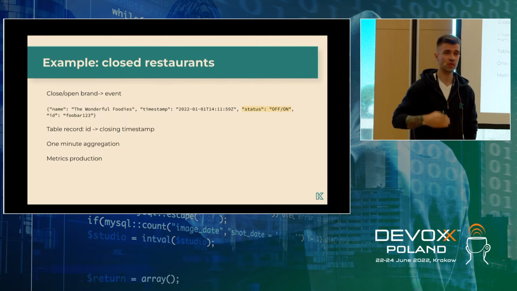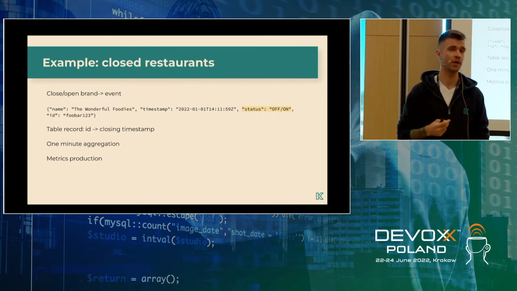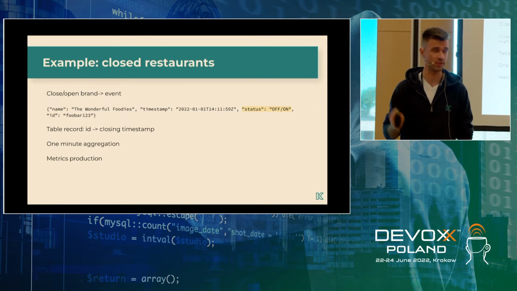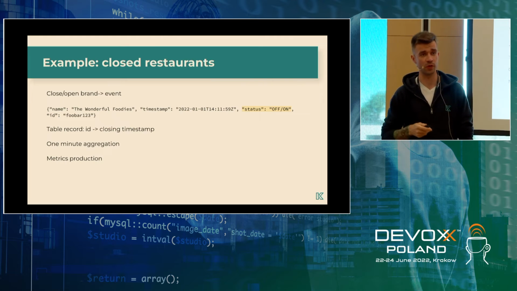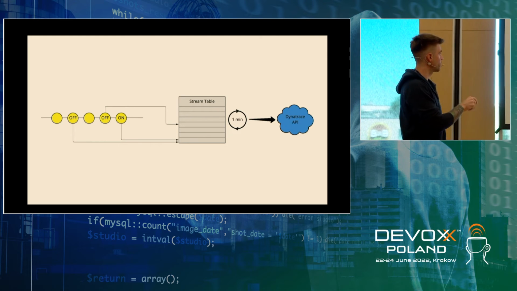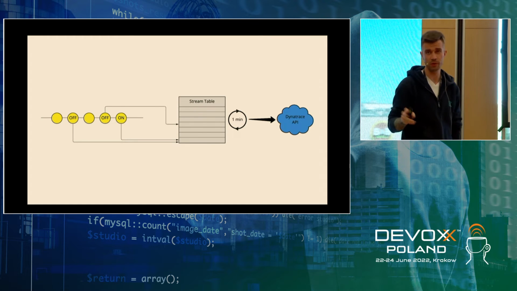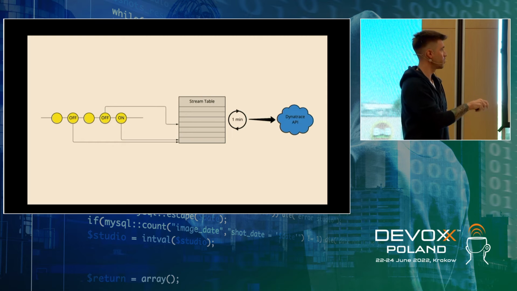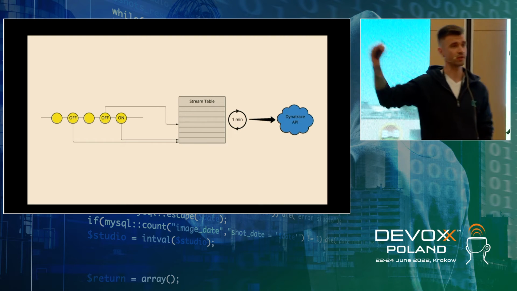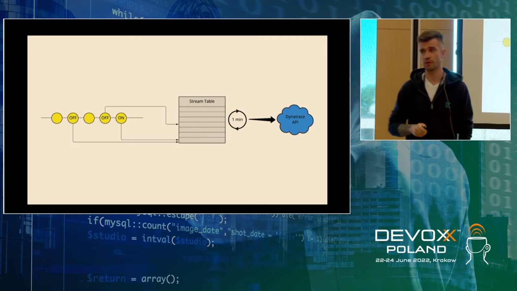And after that, we were producing these metrics directly to Dynatrace, which is, as I said, a metrics management system in this case. So we are producing these metrics and we are able to visualize them. If you think about it, it looks like this. We have a table, we have messages coming in, okay? This restaurant has been closed, put it in the table. Sometime later it has been opened, so delete this record. So we are working on a semi-persistent table where we put the records, and every 1 minute we send the aggregation to Dynatrace. This restaurant has already been closed for 1,000 seconds or 5,000 seconds. Okay, you get this? It should be simple enough.